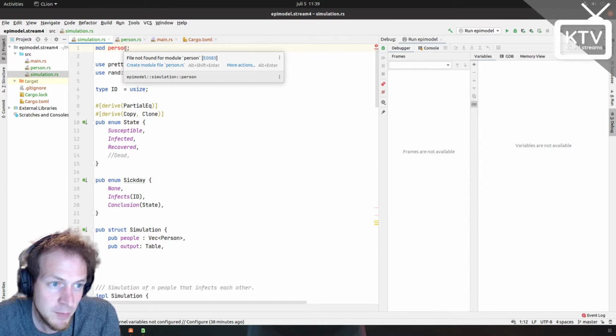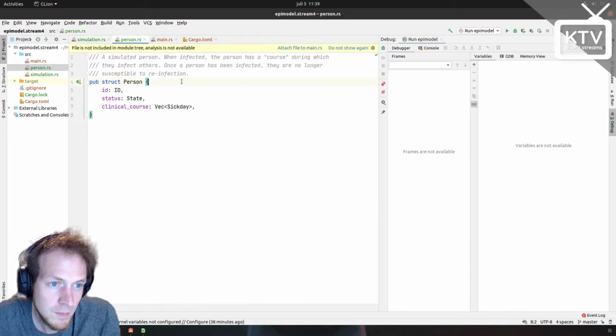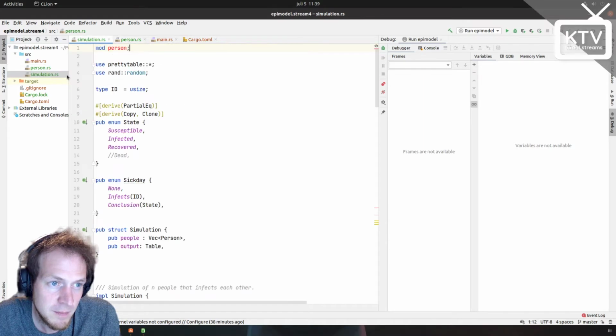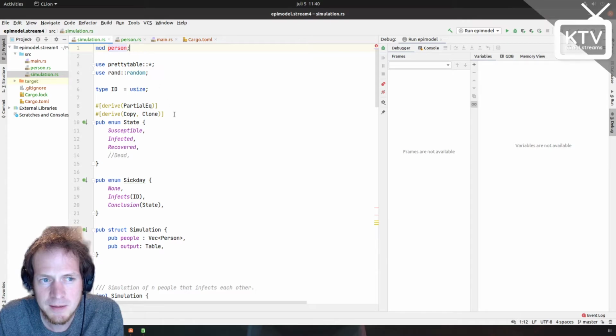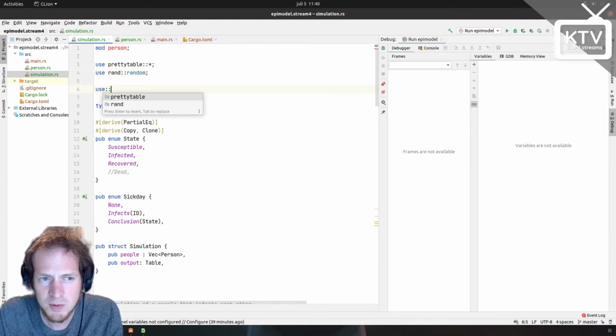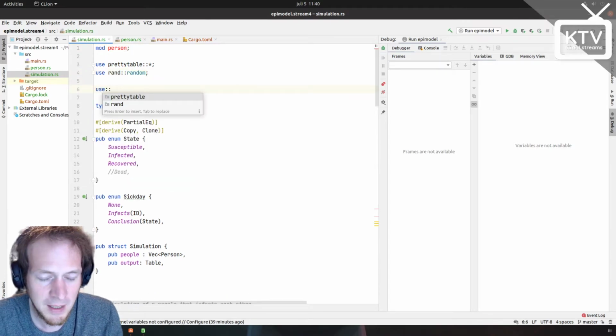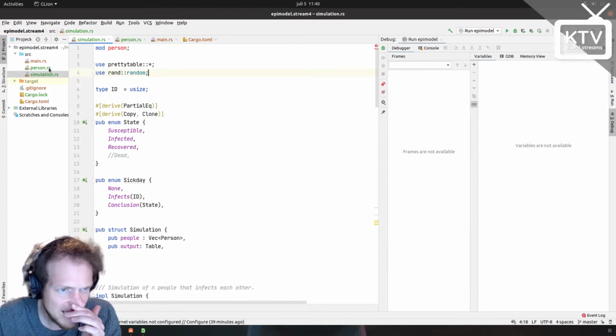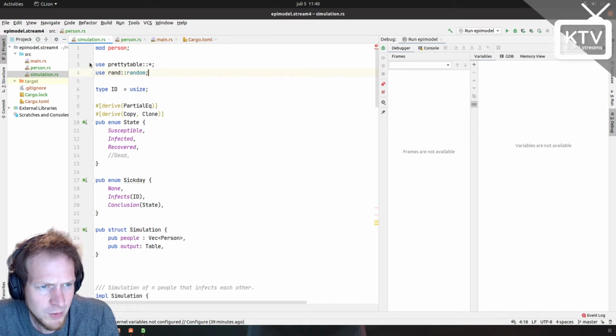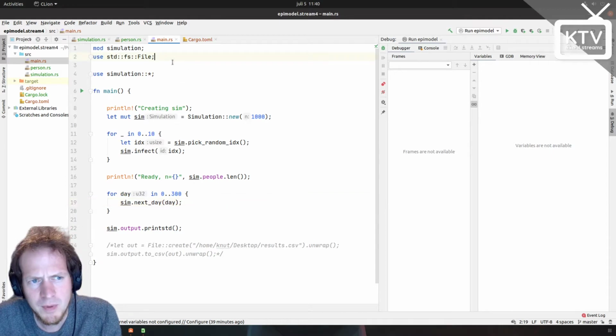Why can't you find person? Do we not save it? What happens if I try to create it? Okay, so that doesn't work. So we cannot use person. Why can't we just import this module now? Does the module have to be from the main? I can't believe that.